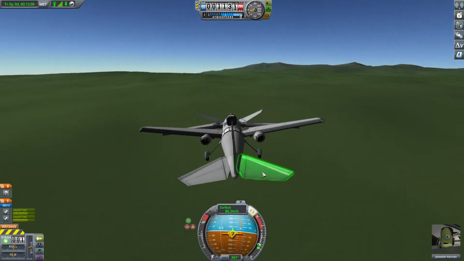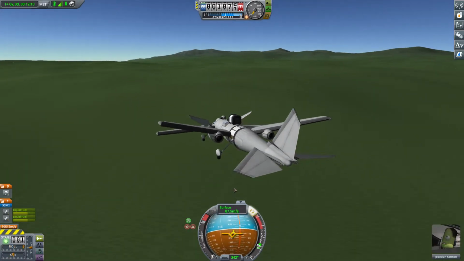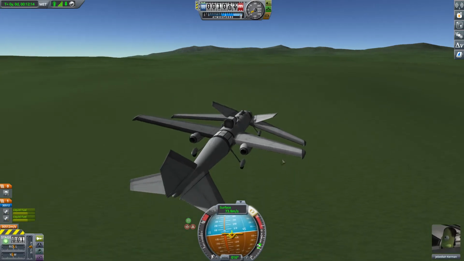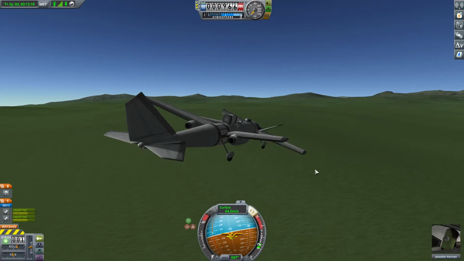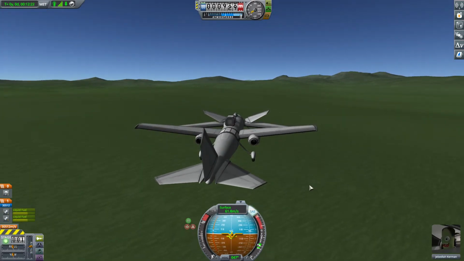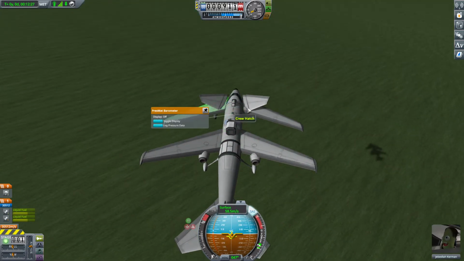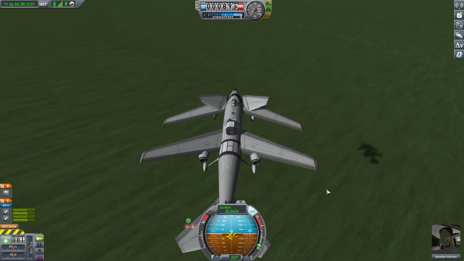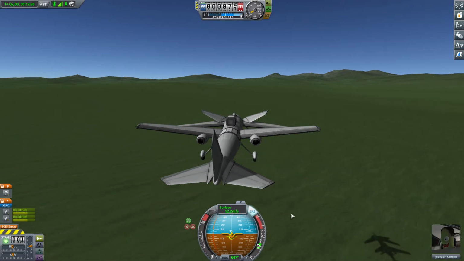There's this whole racket of people making SSTOs, single stage to orbit craft, which there's a reason why no one's done it, because rockets are easier because you have less stuff, less moving parts. So we're gonna go ahead and coast gently down. We're gonna make sure we're still over where we want to be. Yes, we're still over the highlands. Okay. This should work. I see no reason why this shouldn't work.